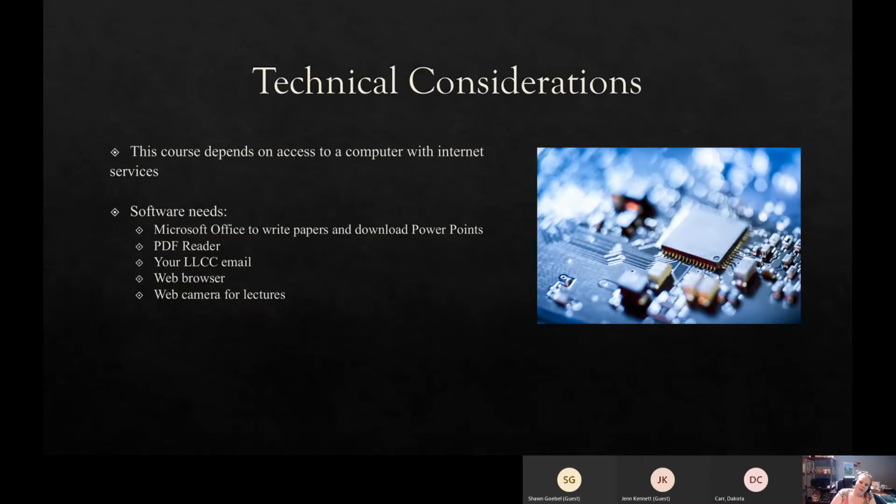Technical considerations. Obviously, you're going to need some sort of Microsoft Word to write papers on. Don't write them on Notepad or anything. Make sure you have an official type of office like that. And you're going to need to be able to download my PowerPoints. A PDF reader is probably important since all of our instructions are PDFs.